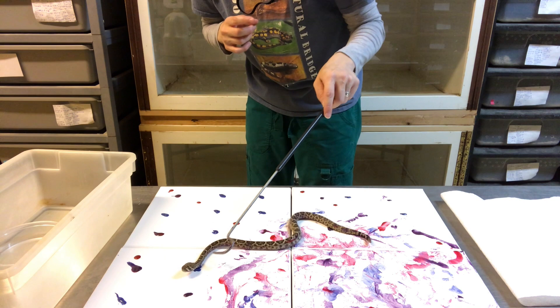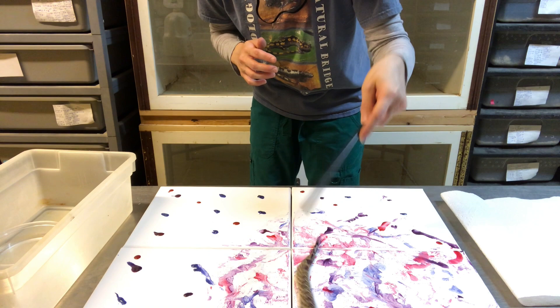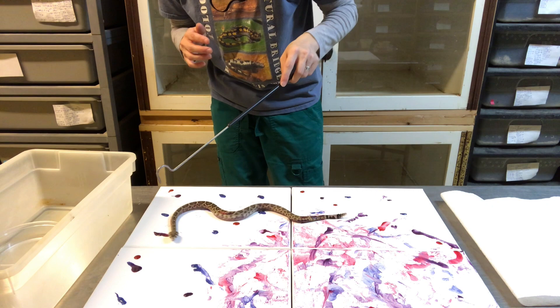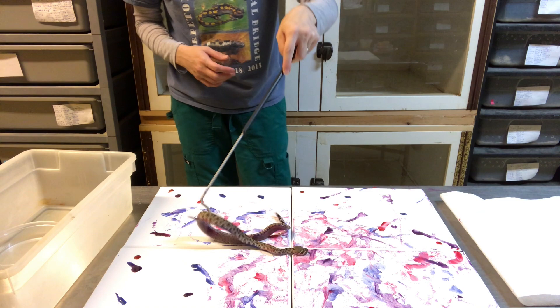When he would strike for food — which I say in the past tense because it's cool in this room — it is time for them to go into hibernation. So he's actually cooler than normal because I'm in the process of it now. I can't just drop the temperature and shock the poor little guy. So he's not eating right now; it's too cool for him to successfully digest.